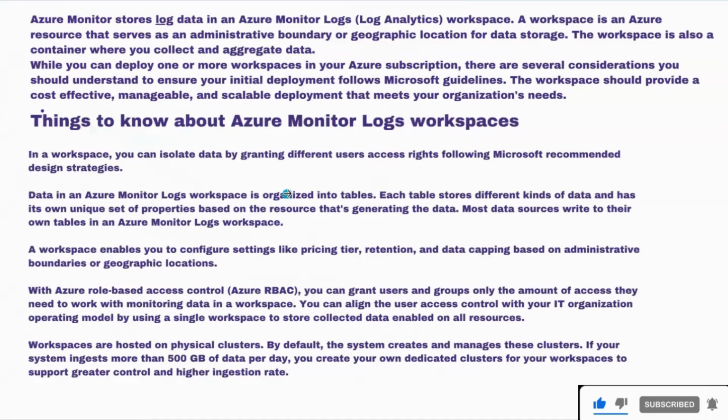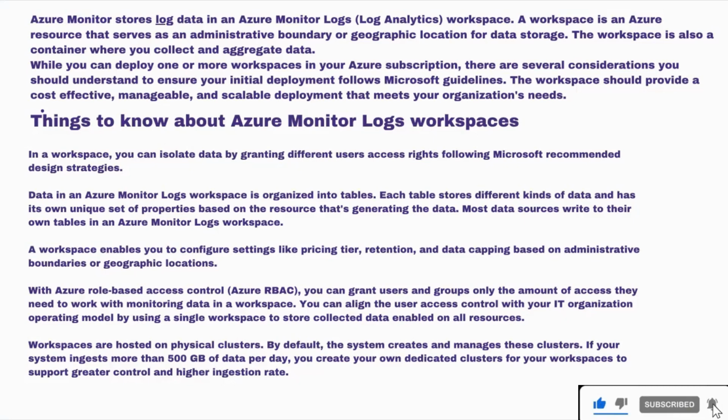In a workspace, you can isolate data by granting different users access rights, following Microsoft-recommended design strategies. Data in an Azure Monitor Logs workspace is organized into tables. Each table stores a different kind of data and has its own unique set of properties based on the resource that's generating the data. Most sources write to their own tables in an Azure Monitor Logs workspace.